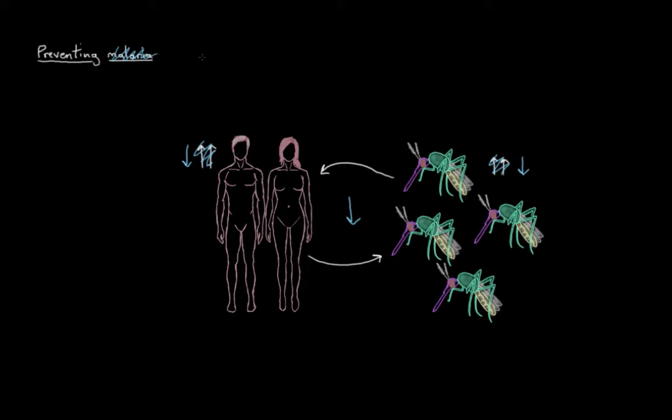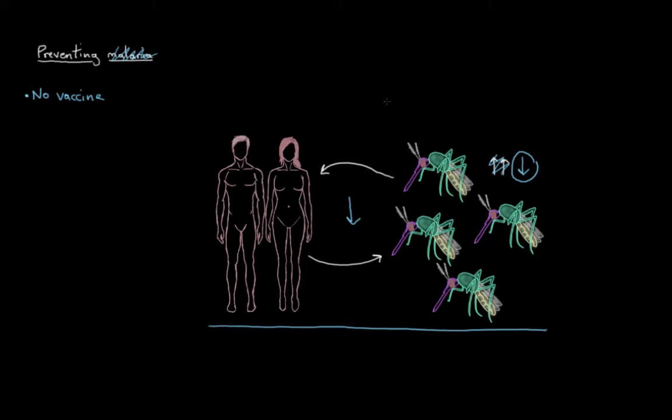And that's kind of what happened in North America and in Europe and in parts of the Middle East. And it's really important that we focus on these variables because there's no vaccine for malaria as of now, so we just kind of have to take precautions. So how can we lower any of these variables? Well, we probably aren't going to lower the population density of humans, so I'll leave that one alone. But we do have ways to lower the population of mosquitoes in the areas that we live in.